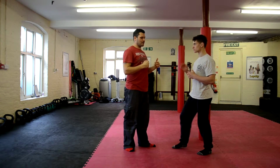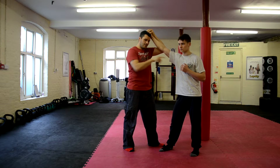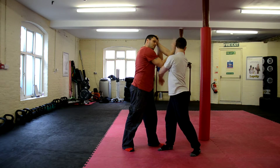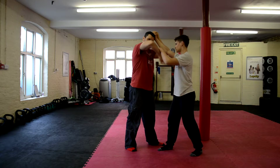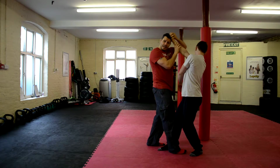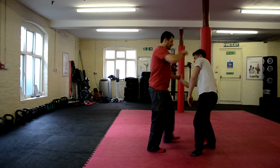And then we have the final one where he actually has got me, and then I want to grab on and then start hitting this way. As I said, if the person then looks to punch across, then I can still move. As this comes in towards me, I can pull it down this way. If it goes the other side, I can literally move it across and carry on hitting this way until he lets go. If he doesn't let go, then I'm going to have to literally prise his hand off of my head to then carry on hitting.